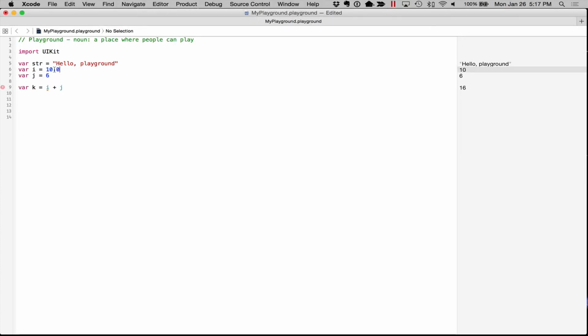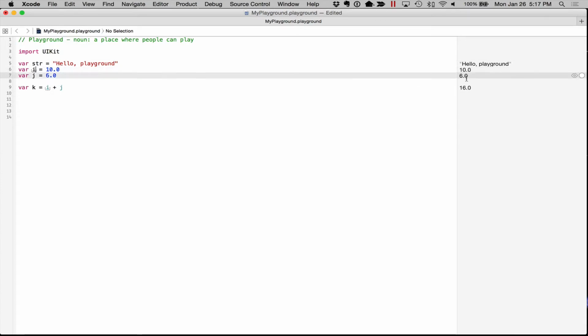A double is something that would look like this. It has a decimal point, a float, okay? So this would be a float, meaning that it has a decimal point in it, much higher accuracy and precision.